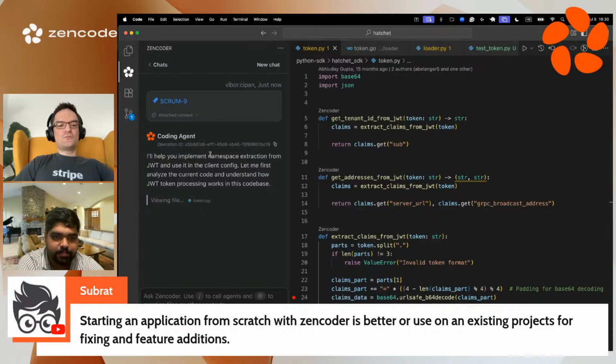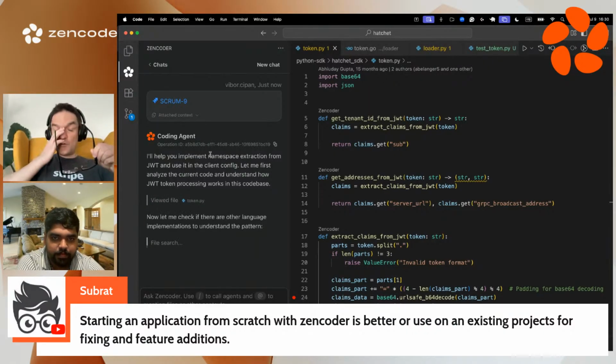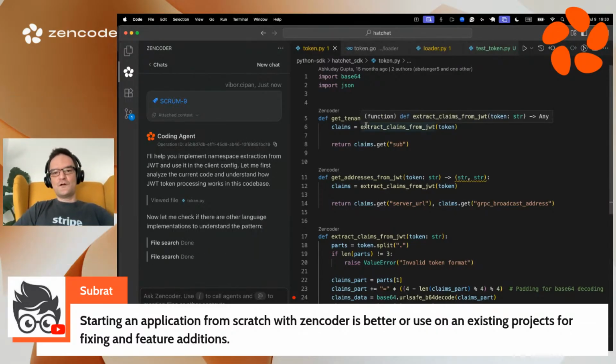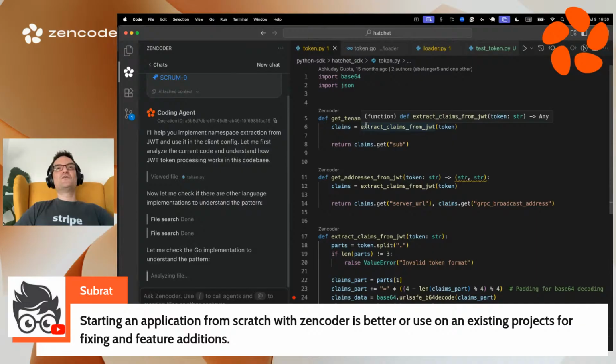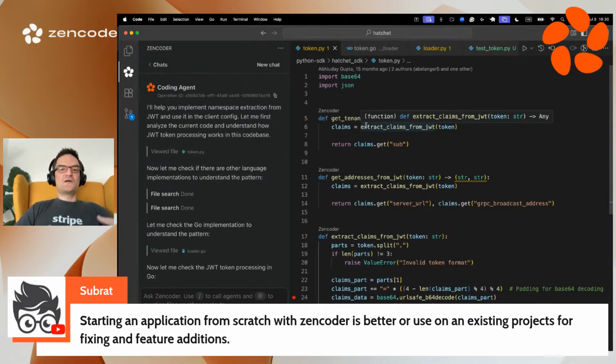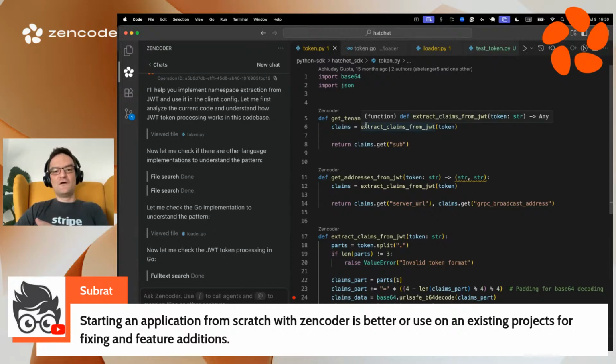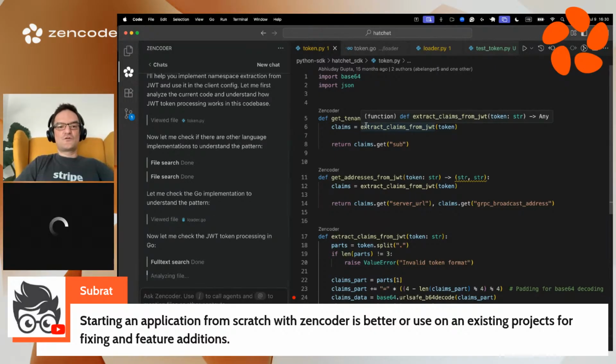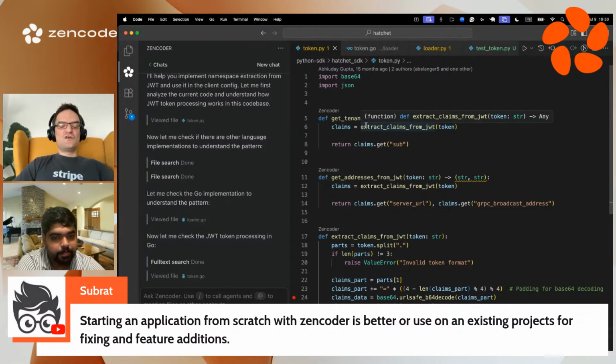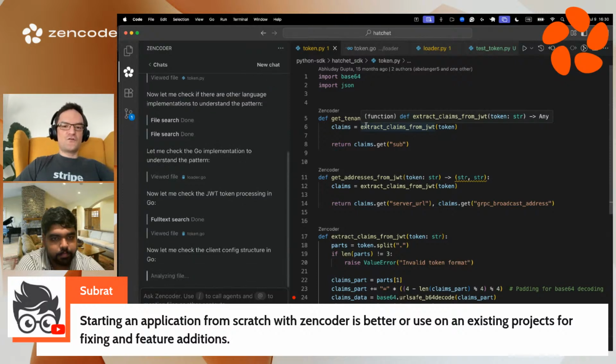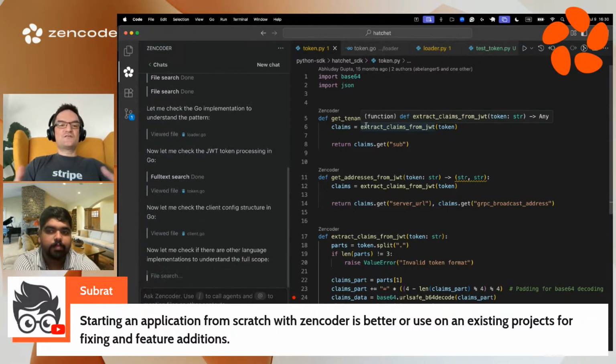Right now, the agent is going to be working on a bunch of different files. So you can definitely use it for starting projects from scratch, but you can also use it for existing code bases. As I said, I would not say which one of those is better because it depends on your use case. If you are starting a new project for a client or for yourself, then obviously you will use an agent to start like that. But if you want to make changes, maybe refactoring or improvements to an existing code base, then you can do it as well. It's not either or, it's both, just depending on your use cases.